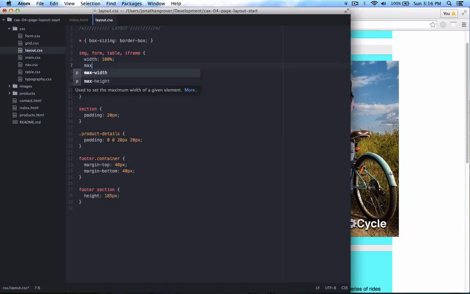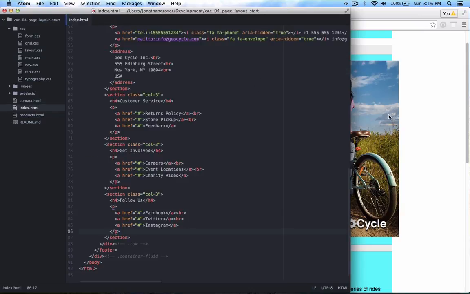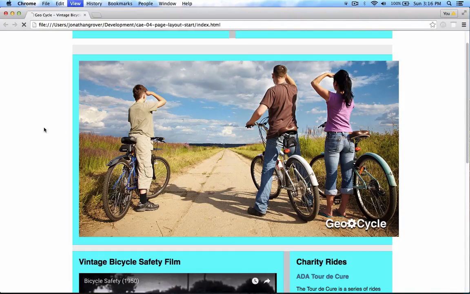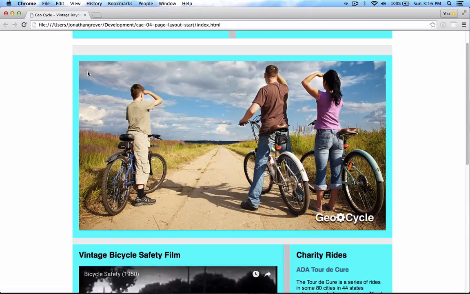We're also going to give them a max-width of 100%. This will ensure that all of these elements will always stay within the confines of the column that they occupy. So we'll go ahead and save layout.css and then you can close out that file. And if we come back to the browser and refresh, you can see now that our image is staying within the confines of our column-12 there.